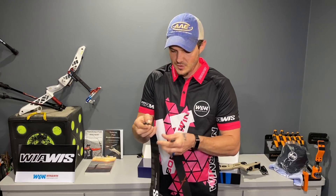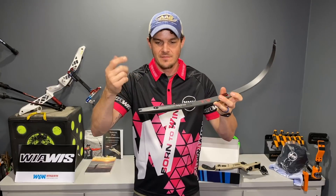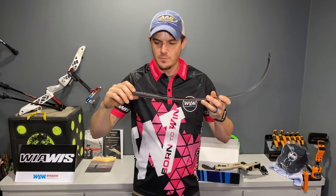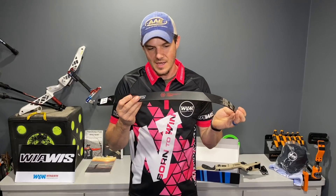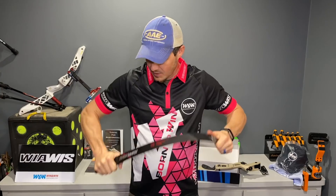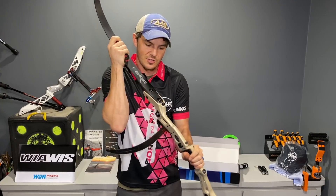These are the same limb tips I'm used to on my favorite pair of NS limbs from them, so I bet these are going to be super smooth. They supposedly have a new graphene dampener - an absorption piece - that's supposed to absorb a lot of vibration. There's also a new layer in between the core layers that's supposed to absorb vibration - I'd have to find it in the catalog to discuss it. The graphics back in the day were getting a little cheesy, but I like this edgier look.